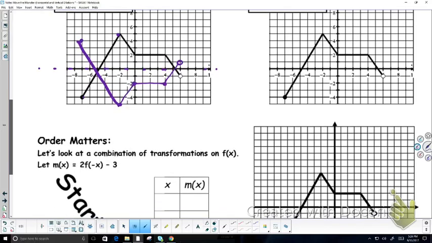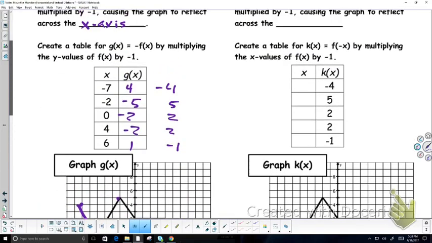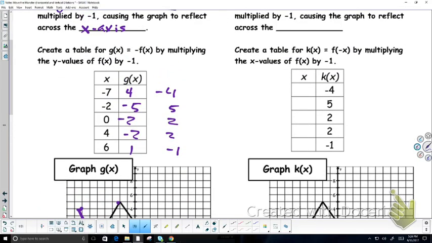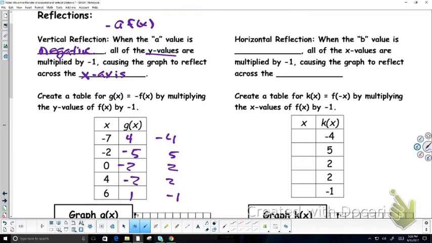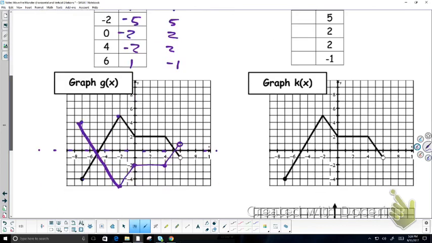Then let's scoot over here to, now it's an insider. So this is going to be a different kind of reflection. If your b value is negative, well, let's see what's going to happen if my b value is negative. We're going to multiply all our, remember it's an insider, so we're going to multiply all our x values by -1. So let's see if I scroll down to my graph.